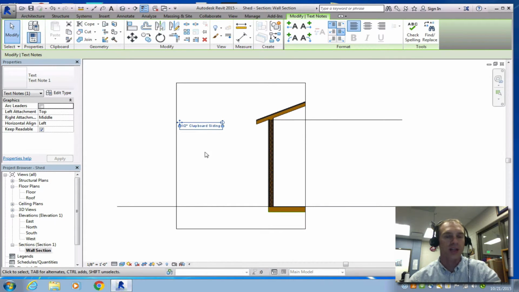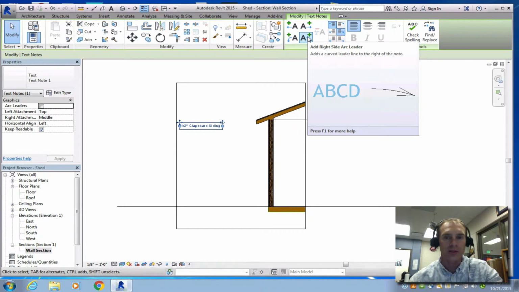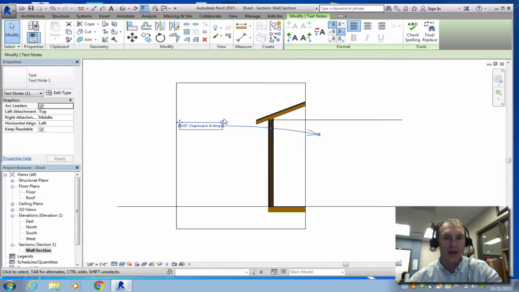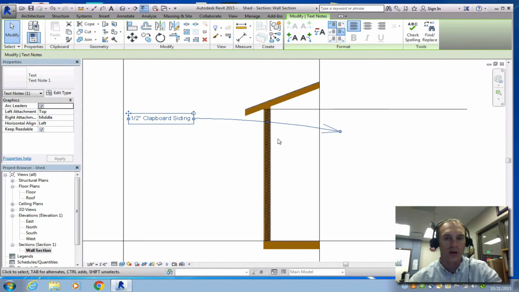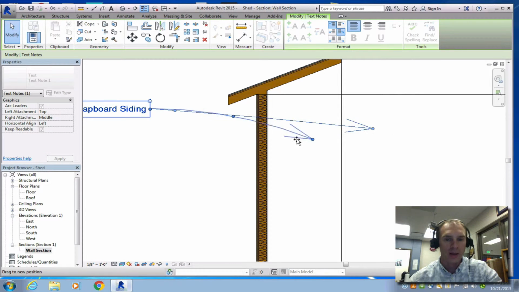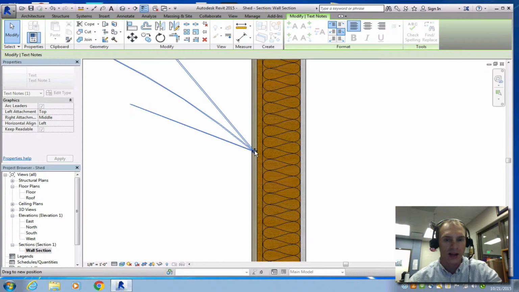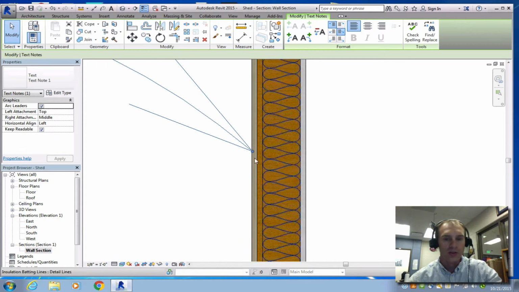So again, I just clicked Escape a few times and then reselected it again. There's probably many other ways to get to this, but we choose this plus here, and now you can see we got an arrow just kind of pointing to nowhere. So I'm pulling the scroll wheel down, and I'm going to move this point here and point this directly at this siding right there. So now I have this arrow pointed directly at the siding.